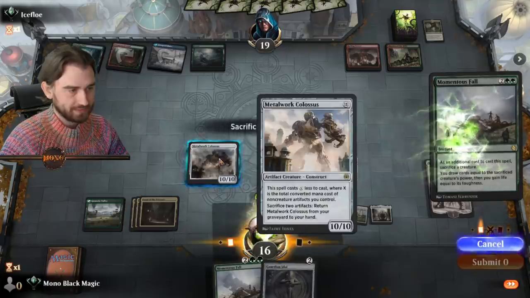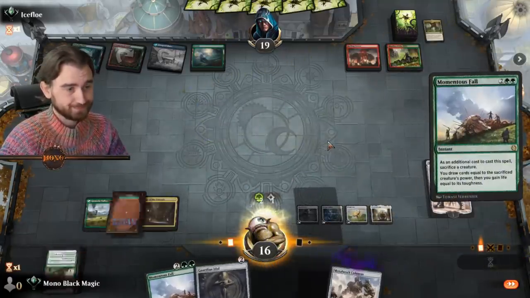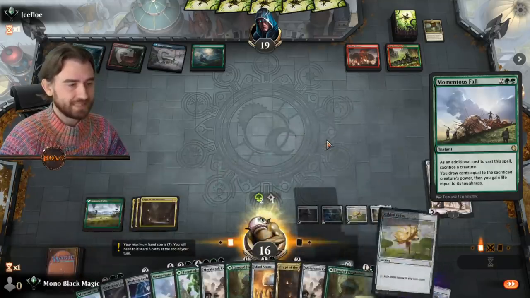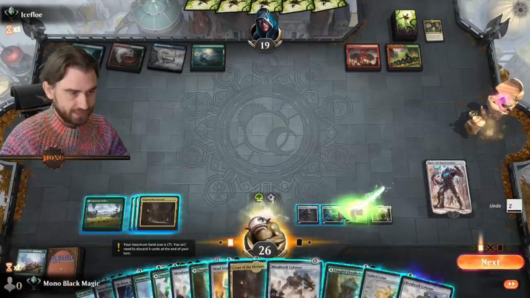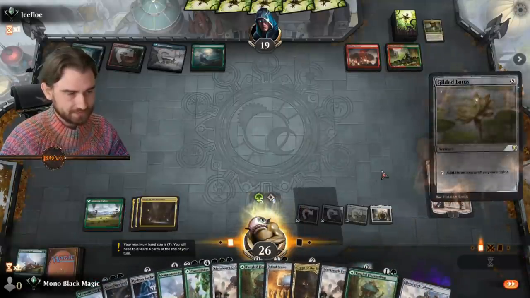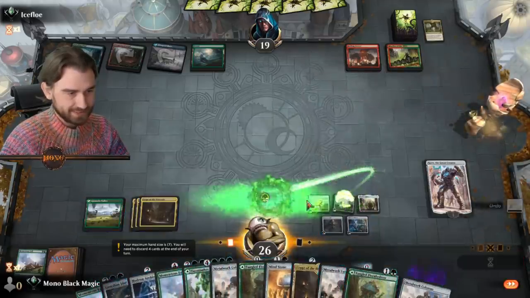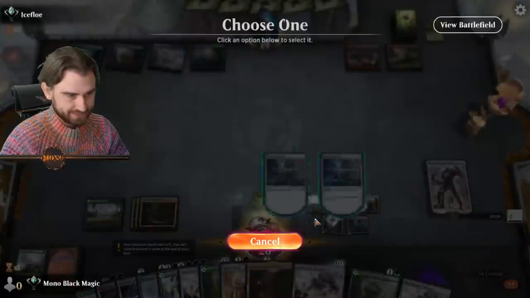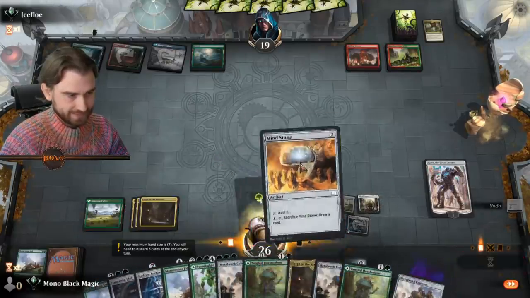Momentous Fall on this. That will gain us 10 life and draw us 10 cards. Yep, 26, okay. Well, we got him now. That much is sure. Tap this. He's probably gonna concede now, unless this guy is also a gentleman, which he could be. Let's see, Mindstone?